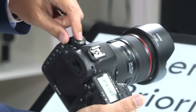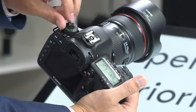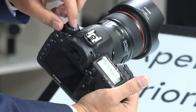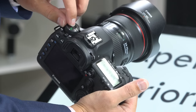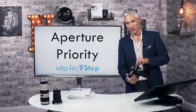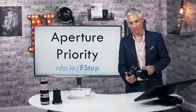The 5D series has a mode dial over here. And you can see TV here stands for shutter priority. I'm going to push this center button in and then twist that over to AV, which is aperture value. It's aperture priority. You can see when you don't have this button pushed in, you can't twist it. So when you do want to twist it, you have to push it in and twist it like that. This button used to get hit all the time in the original 5D, so it was a real godsend when they added in that extra button.